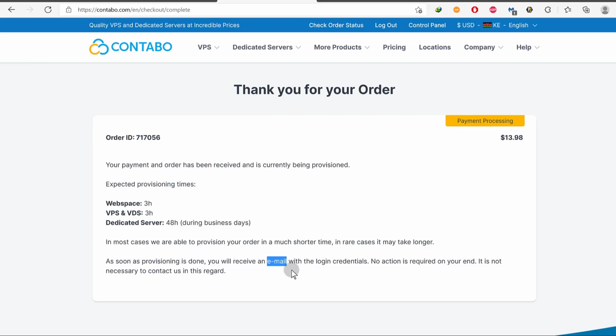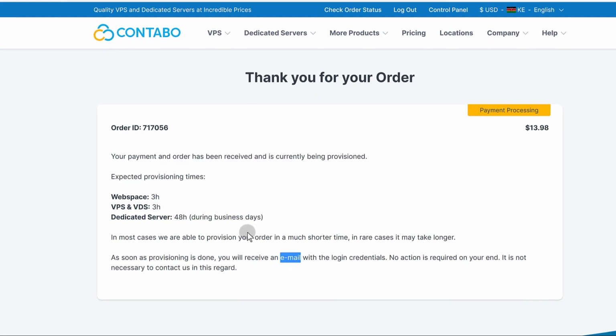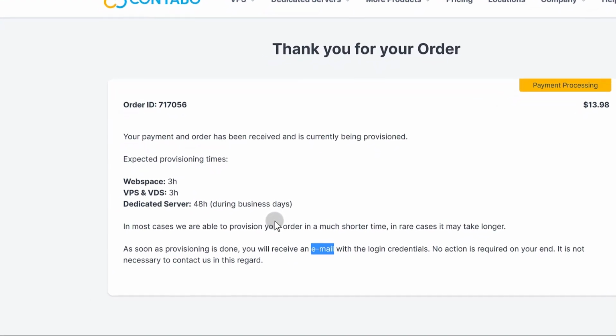If you don't want to deal with all this verification stuff, just choose a VPS in America. You can choose something like Vultr. That's one that I use a lot, and I can definitely recommend them. They have very fast servers, even though their offers are not as good as Contabo. So let's just wait and see if it's going to get provisioned for me as soon as possible.